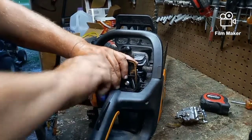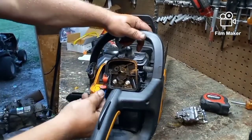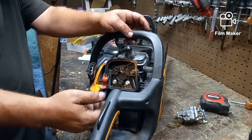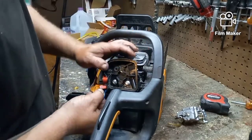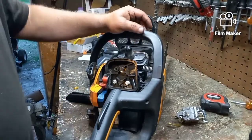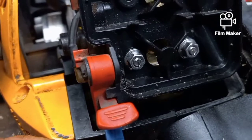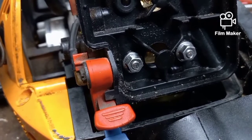Sometimes you have to put it on and take it back off. But I want to make sure that that choke is working. It's in and it's out. There it goes. So in and out, in and out. And if you look right there, when I work the choke, that butterfly will open. See it open back up? That's halfway choke, that's all the way choke, halfway and off.